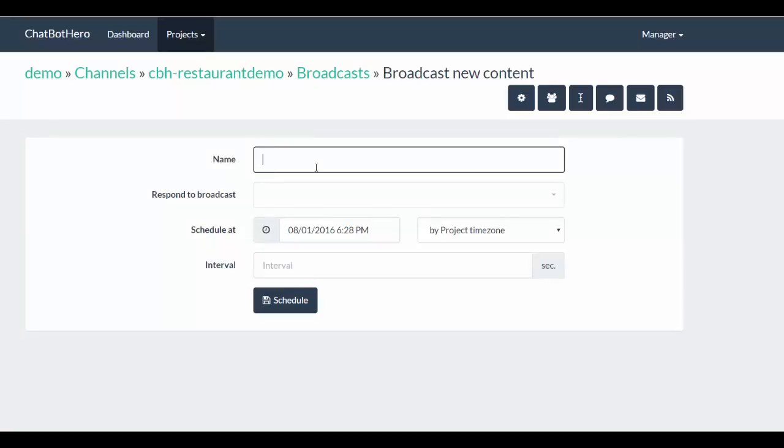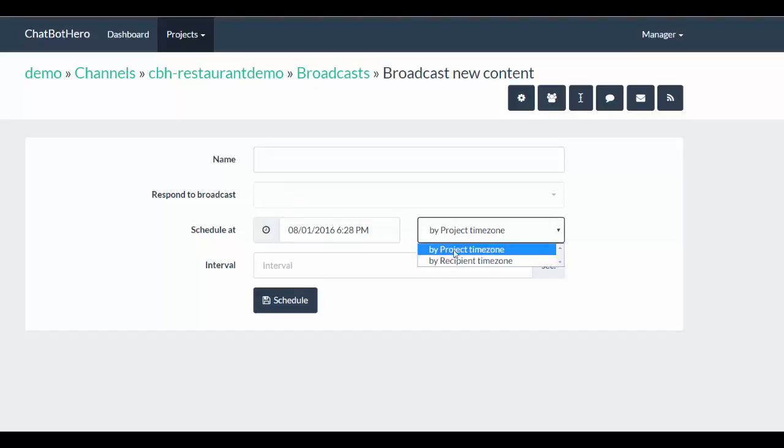That's just for your convenience, so you know what you sent. We would create a response that's going to be sent in this broadcast, schedule it for a time and date, decide from the time zone whether we want it to go at their time zone or ours, and then an interval that separates each message as they get sent. So you can schedule your messages to go to specific groups of people really easily.